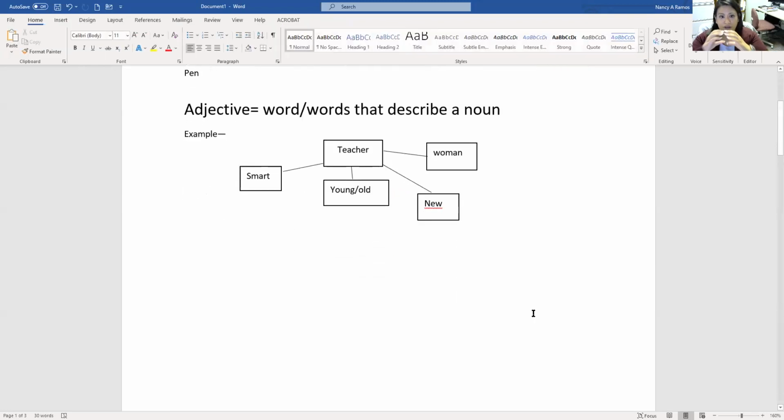Okay, so you have your noun, teacher, and then you have your adjectives: woman, smart, young, old, and new.